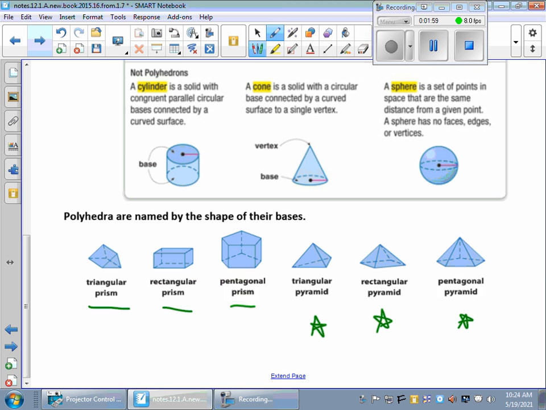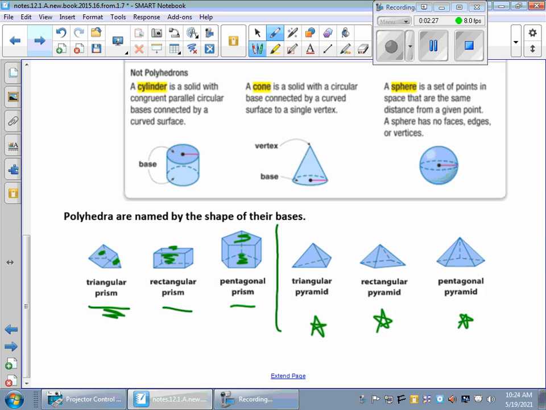Okay? Then how are these names different? Triangular prism, okay, this is a triangle. The other side, this is a triangle, triangular prism. Rectangular prism, okay, and now it's tougher on this one to determine which ones are the bases. This is a rectangle, the back is a rectangle. Pentagon, here you have a pentagon here and a pentagon here. Everything else is a rectangle. So this kind of separates the two.